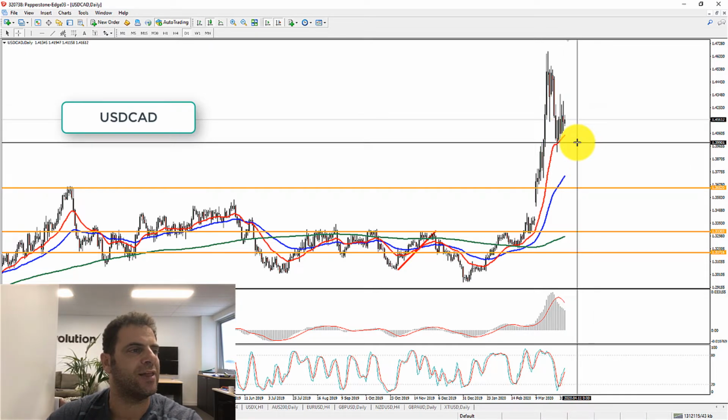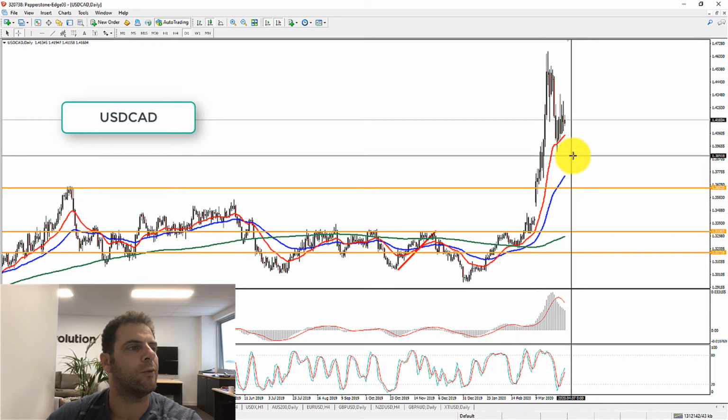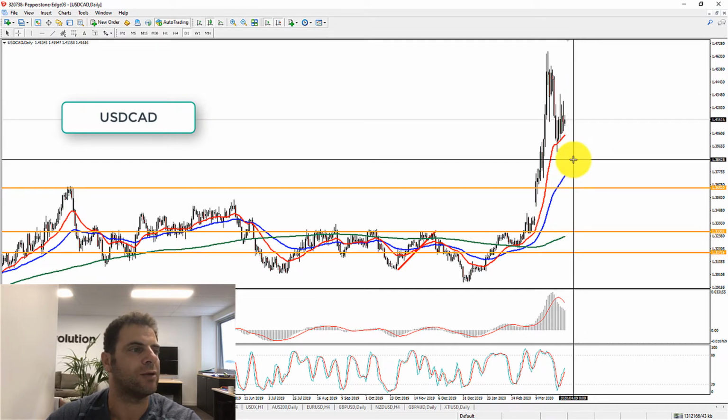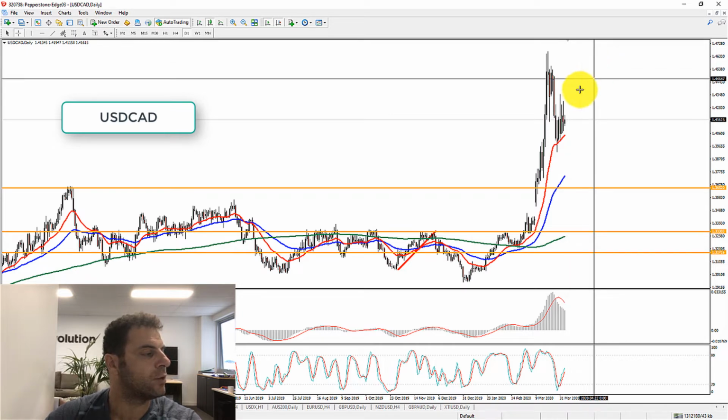Not keen on it either way unless it goes low from here and closes below it, or breaks above here and closes above that. And that gives us probably the best part of 3 cents either side before it finds any reasonable support or resistance on both sides. So not a bad one at all.